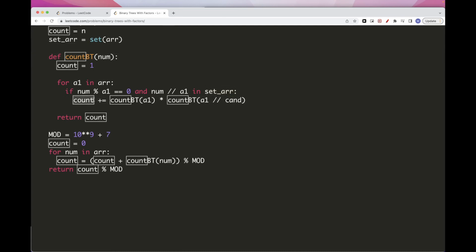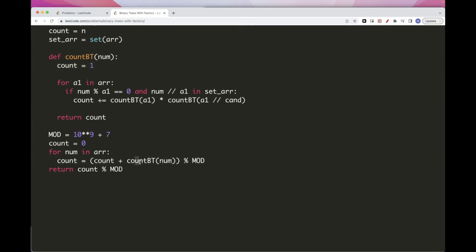And then we count the total of the number of binary trees on the left side multiplied by the number of binary trees on the right side, and then we return the total. And we initialize with 1 because we can construct a binary tree with just num, right? And that's pretty much it.